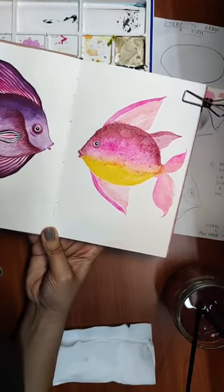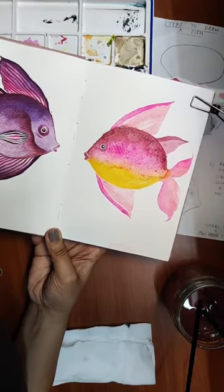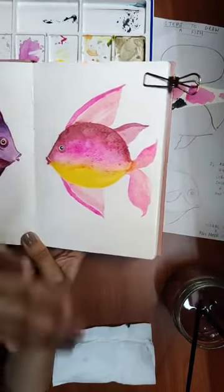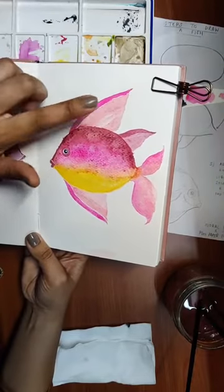Thank you, Mridul. Okay, now our painting has started coming together. Up next, what we are going to do is, since our painting has almost dried, it's in a damp state, we are good to paint the fins.